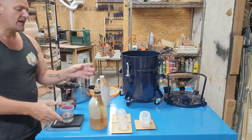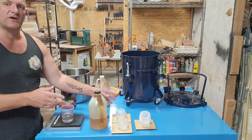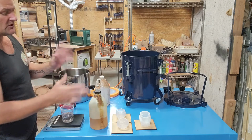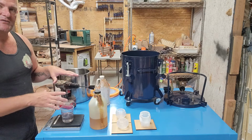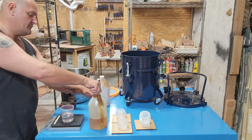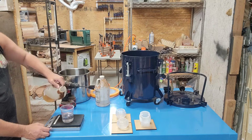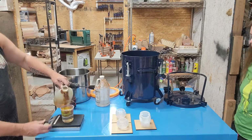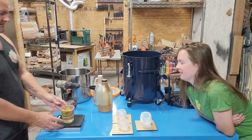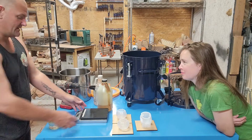Now normally I would fill these up with water so that I know exactly how much volume I need, and then I would only mix up what I need. Since we're doing multiple things today, and I just want to use this resin up, that's why I'm going with kind of maximum capacity here. Now 6.3, which means we're going to fill it up with the hardener until I'm at 12.6. 12.6. Stop right there, Roger, don't go any further. You're going to make a mess when you mix that. I will make a mess when I mix this.